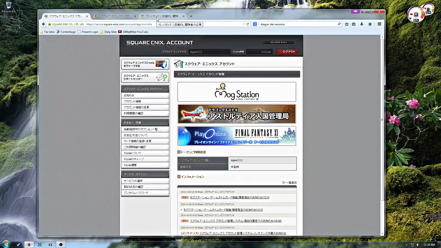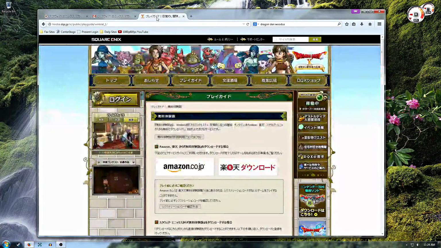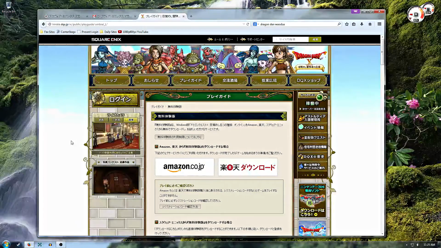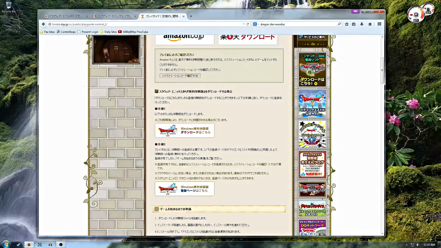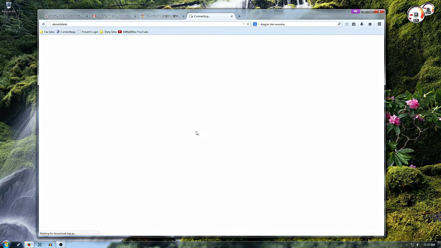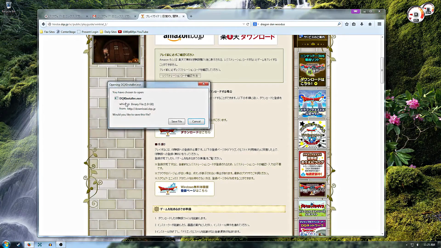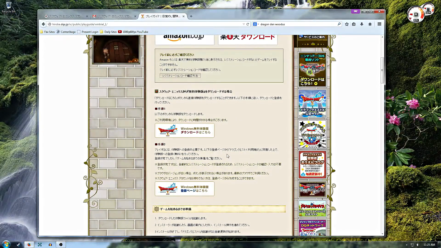So this is my Square Enix account, but we're going to actually head on over to this URL you see right here. Go to that URL and scroll down, and you'll see that it's actually a two-step process. It's really, really simple. What you got to do is just scroll down. You see that first icon? Where I've got my mouse right now, you're going to click that. And I'm going to do it for you. But what you're going to say is save file. I won't because I actually already had it downloaded. But don't worry, I will walk you through the process.